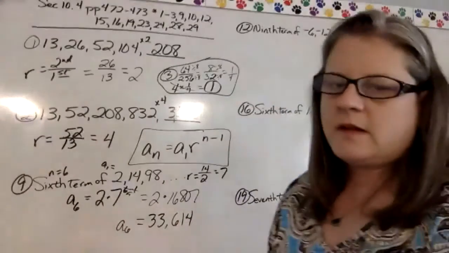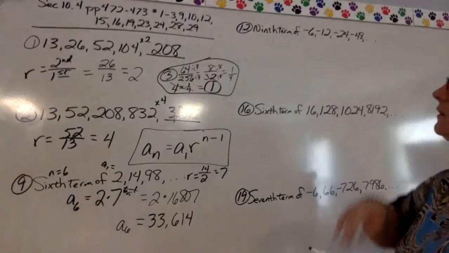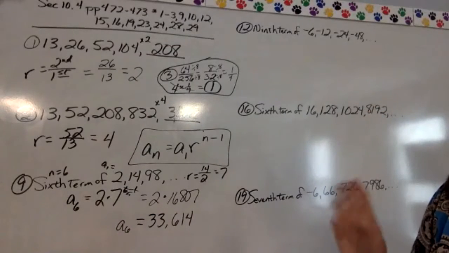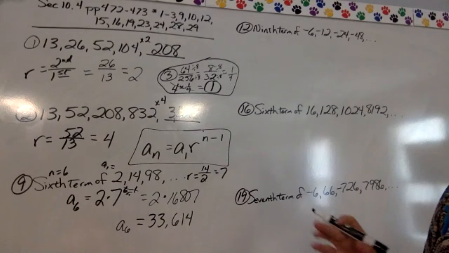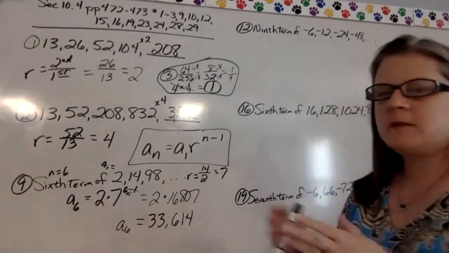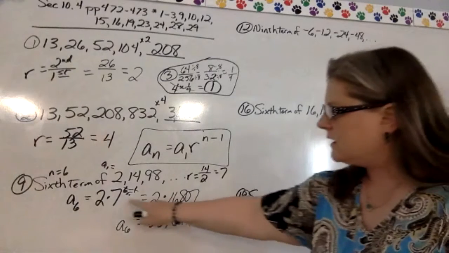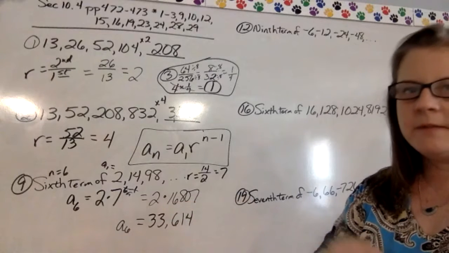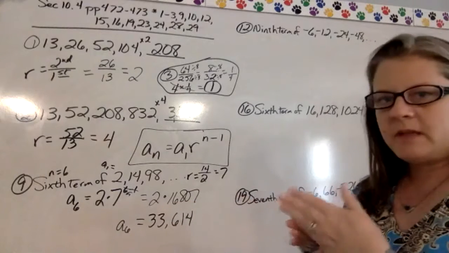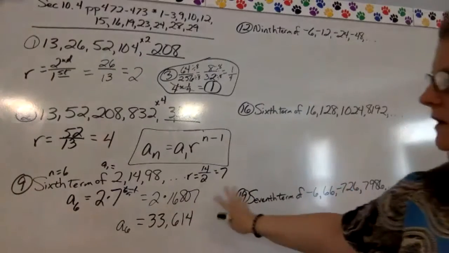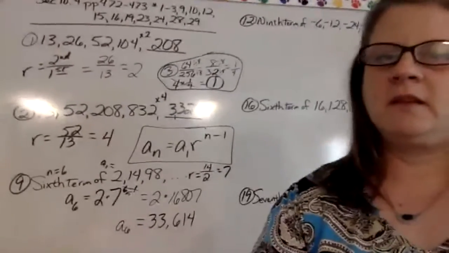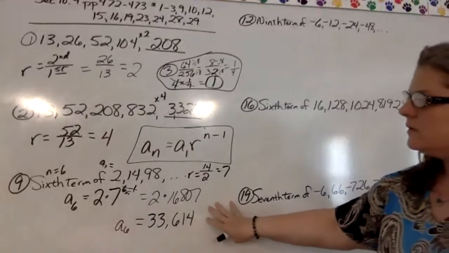Okay. So if you have a calculator on something that you can use, phone, tablet, whatever. I mean, it doesn't have to be a scientific calculator. Because 7 to the 5th power, you could type 7 times 7 times 7 times 7 times 7. You just got to count, make sure you do the right number of 7s. So whatever kind of calculator you can find is going to be helpful in these. Okay, so that was number 9.